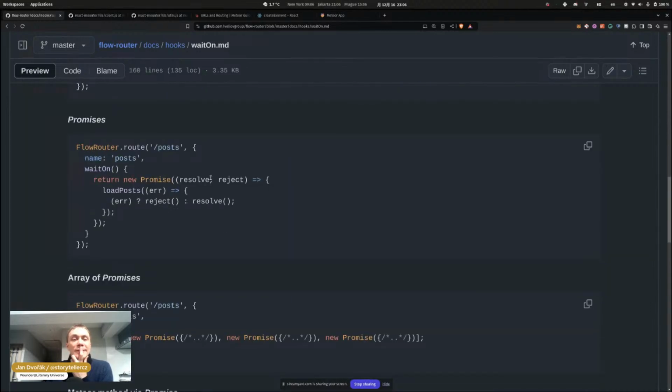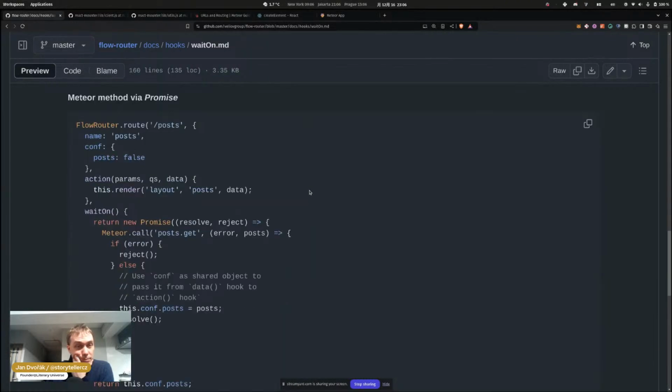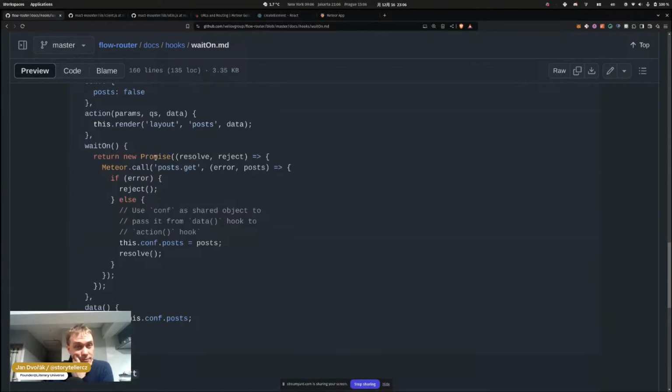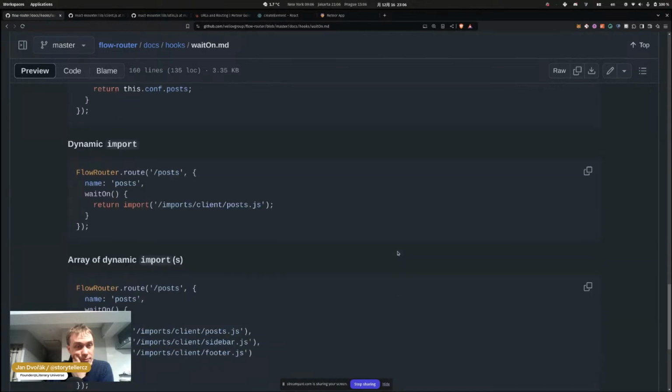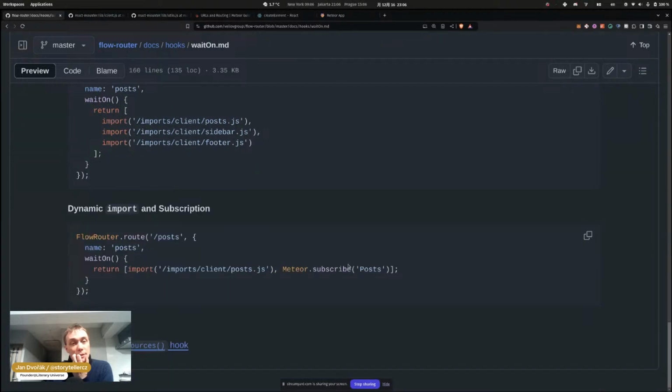Return new promise. Meteor method via promise. Dynamic imports. So we can import different stuff. That's pretty neat. And import and subscriptions, you can also combine them.